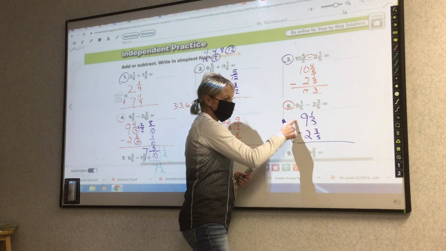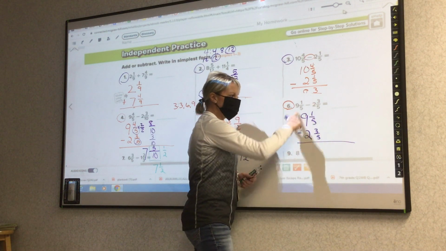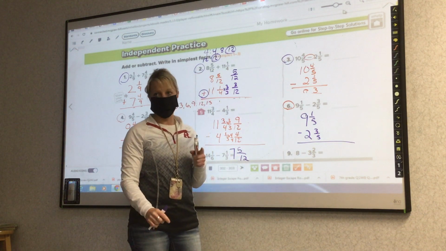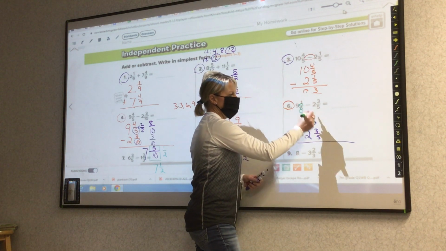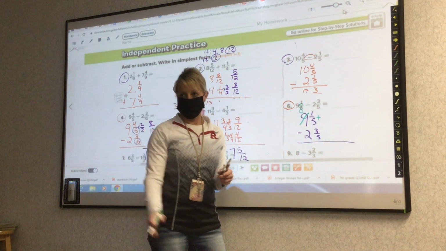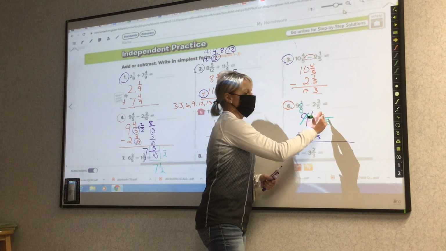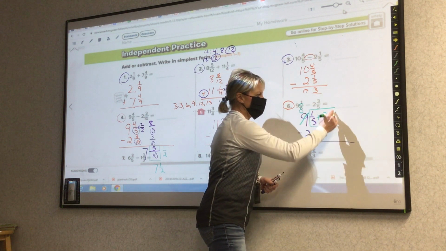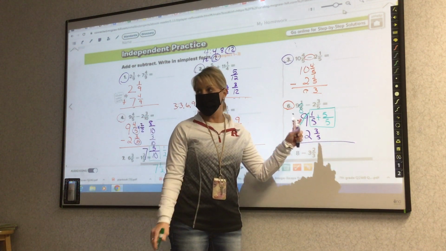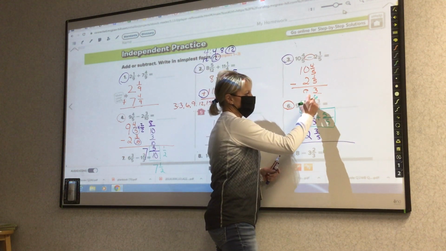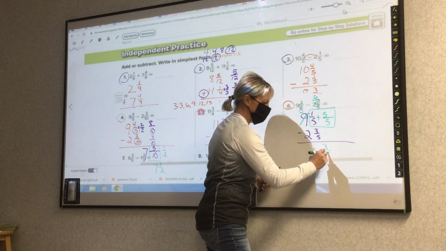No. But now remember, 9 and 1/5 is a bigger number than 2 and 3/5. So because this is bigger, I'm not gonna have a negative number. What I'm going to do is I'm going to borrow. The 9 becomes an 8. And then I add, like we were talking about earlier, something that equals a whole. My denominator is going to be 5. So what's my numerator? 5. Box it up. And Carter, this is where we were at before. So you said sometimes you add them together, only if there's something there. So there's something here. So now I add them together and I have 6/5. So 6 minus 3 is 3, and I keep the denominator 5. 8 minus 2 is 6.